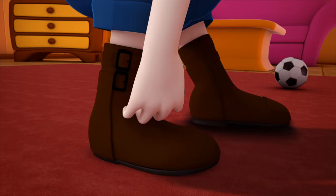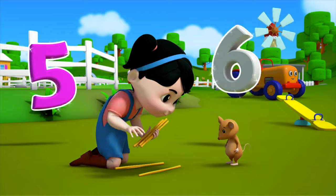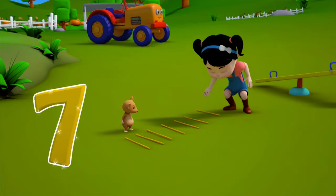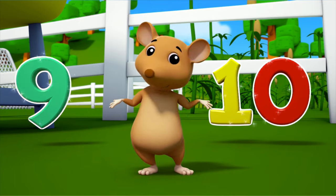One, two, buckle my shoe. Three, four, open the door. Five, six, pick up sticks. Seven, eight, lay them straight. Nine, ten, do it again.